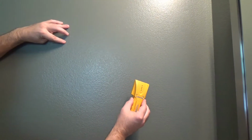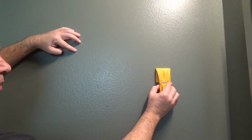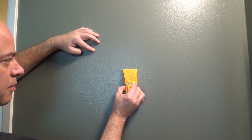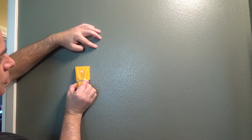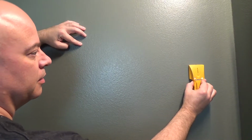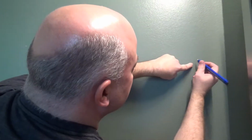Now that we've chosen our location to put the towel bar, we're going to use a stud finder and find out if there's any studs in the wall right here. So there's something there, and something there. So there's no studs over here. So I'll go over here. And there's something right there. So we're just gonna take a little mark here and just see.